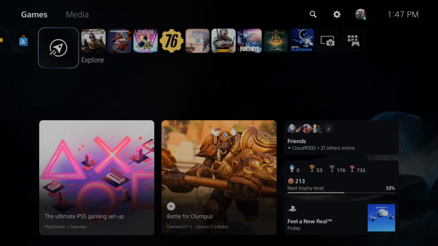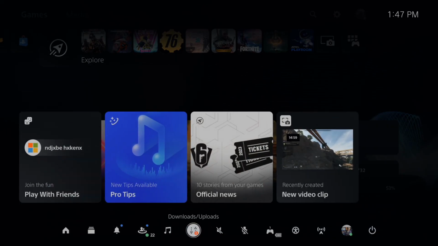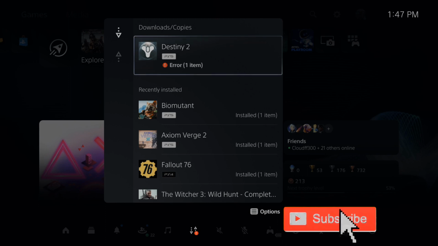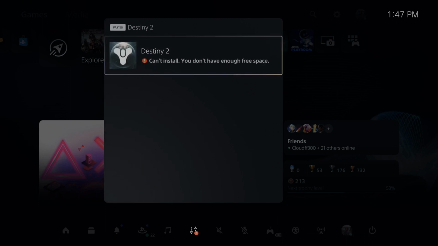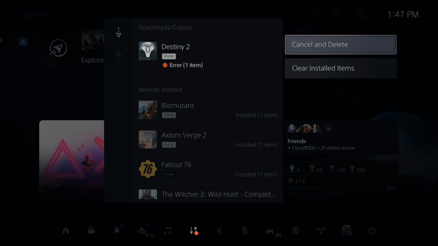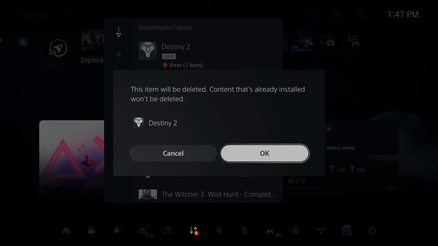So if you are getting this error, press the PlayStation button and then go to downloads/uploads and then locate the game under downloads. Now for me, it says Destiny 2 and it specifically says there's an error and I simply don't have enough free space on my PlayStation 5. So go ahead and press options on the game and cancel and delete the game from this section. So Destiny 2, let's go over to OK now.